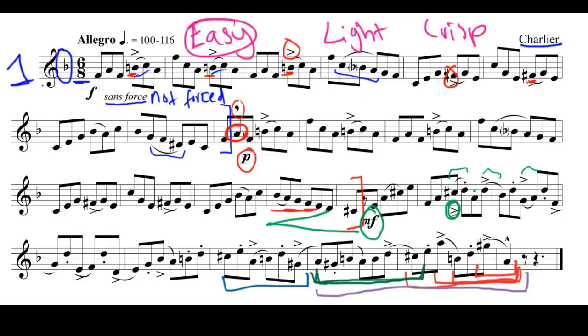So I'm going to play the whole thing for you so you can just kind of hear how it all strings together. Listen for when I'm going to leave this note out so I can take a breath and get through the next phrase.